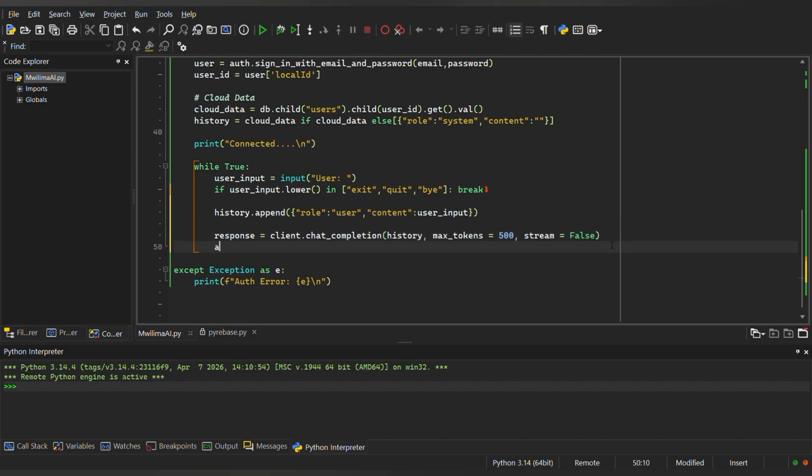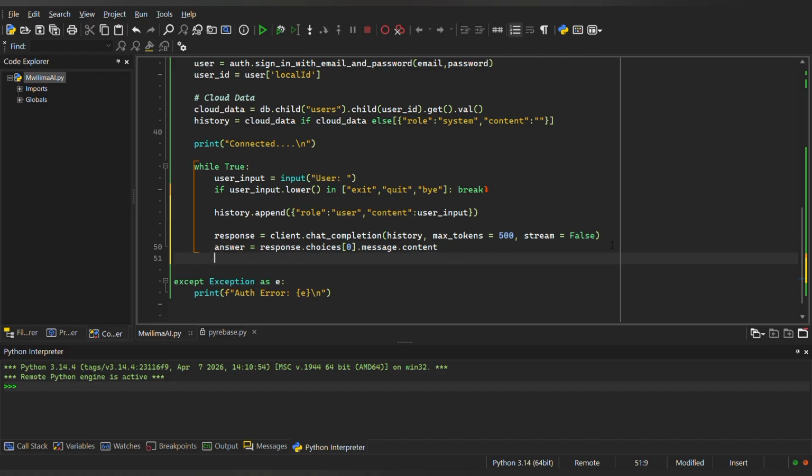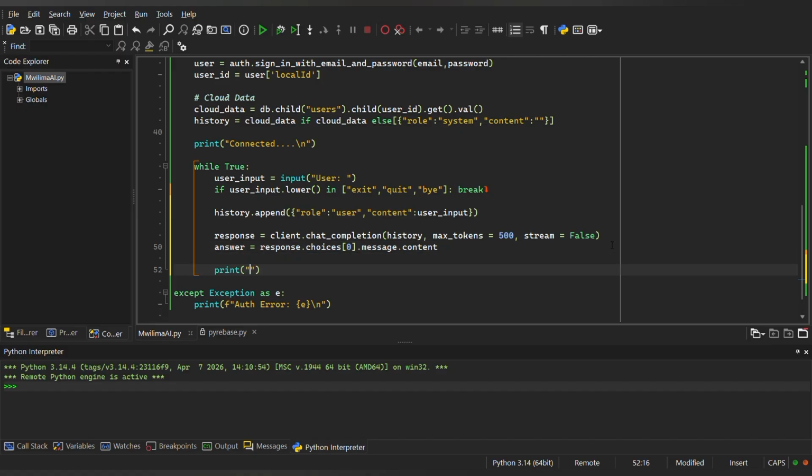So you can copy this exact line of code right here, and it should be exactly like this for the exact model. Then we'll type our answer, which is what our AI is going to output, and answer will be set equal to response, just like this, dot choices, and we'll pick choice 1 by using the number 0, which is choice 1 in Python, and we'll type in dot message dot content, just like that. Then we'll get our main message content. So we can just print our bot's answer by typing in bot, just like this, then add answer right there. Then just like that, we have printed our bot's answer.